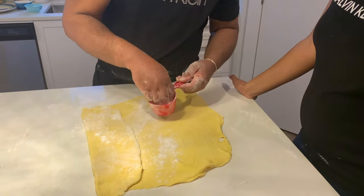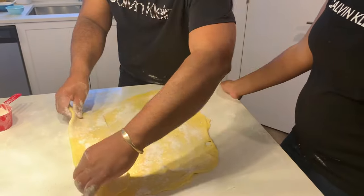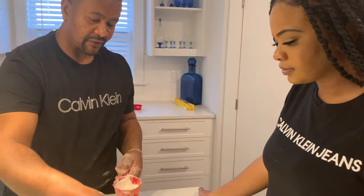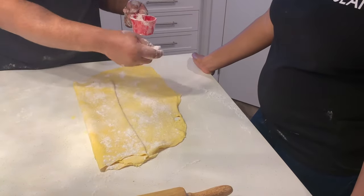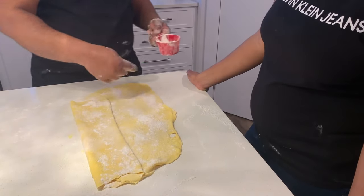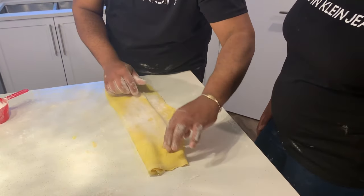It'll roll back out whenever you're ready to make the patties. Sometimes it's smart if you're making a lot of patties to have the dough already prepared. So since it's just you and Sean, are you just going to four patties? You could put the dough in the fridge after. But this has to go back because it's getting a little warm in here with the oven on, and the butter is starting to melt.